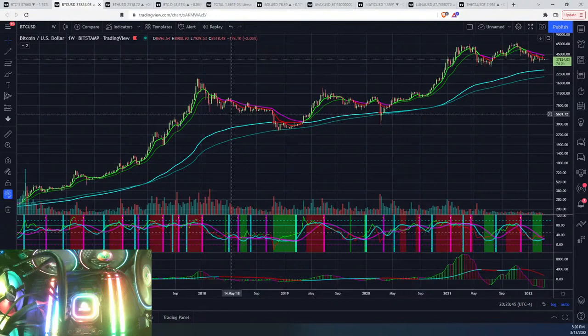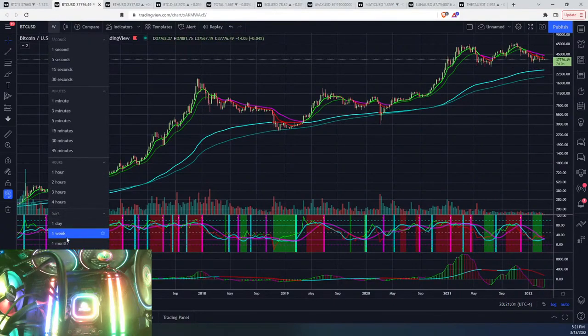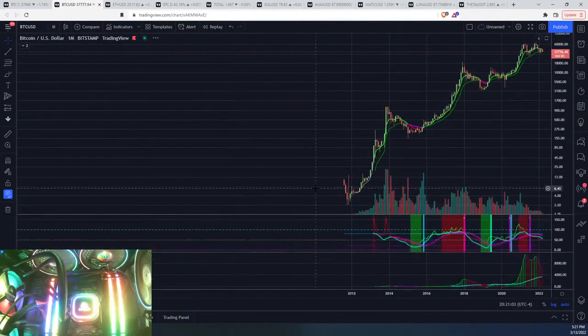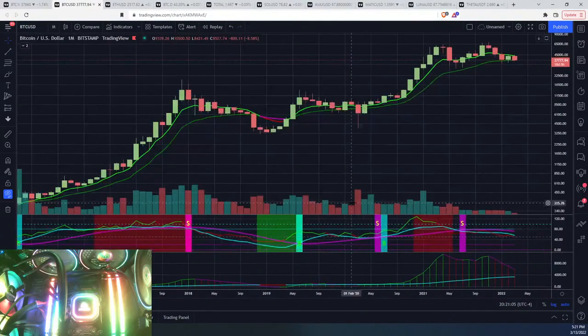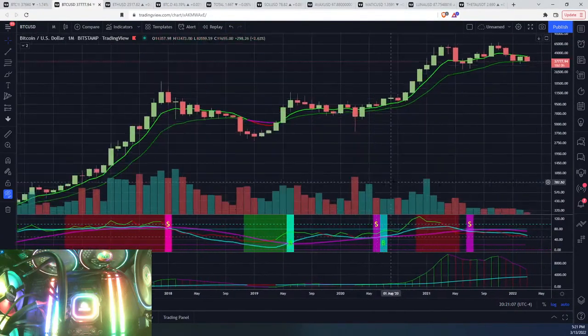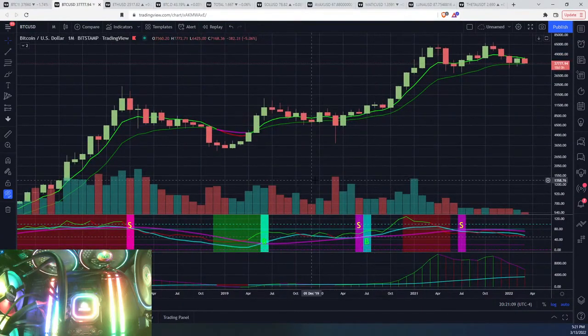Would you sleep better at night if you weren't down 65% in your position? Are you going to say diamond hands for the first 2 years and then all of a sudden we drop 50% and you're going to capitulate and sell your position? I mean, somebody did. Most people did. So just as long as you can sit down and say, in those scenarios, I know how I'm going to handle myself. I'm fully prepared for them mentally and I'm willing to accept that. Then you're fine. But just be prepared.